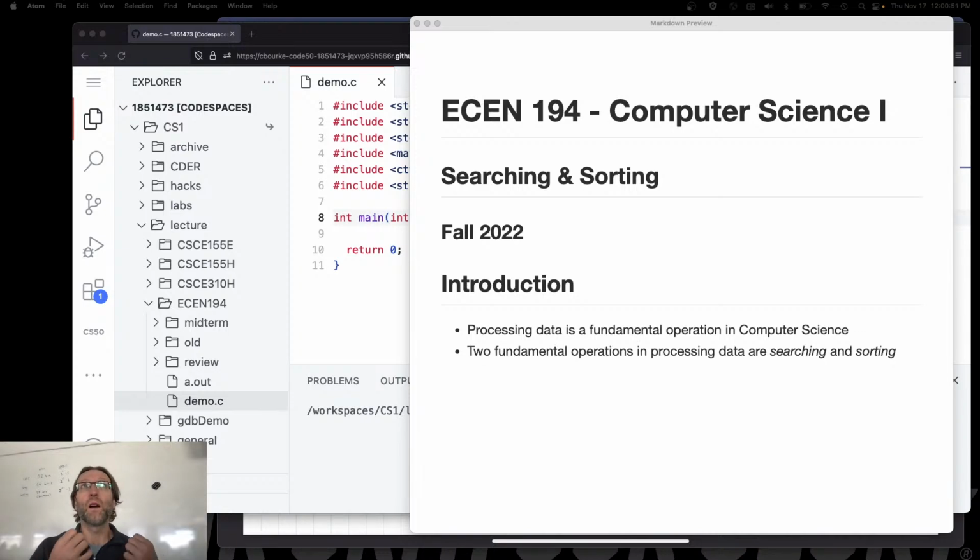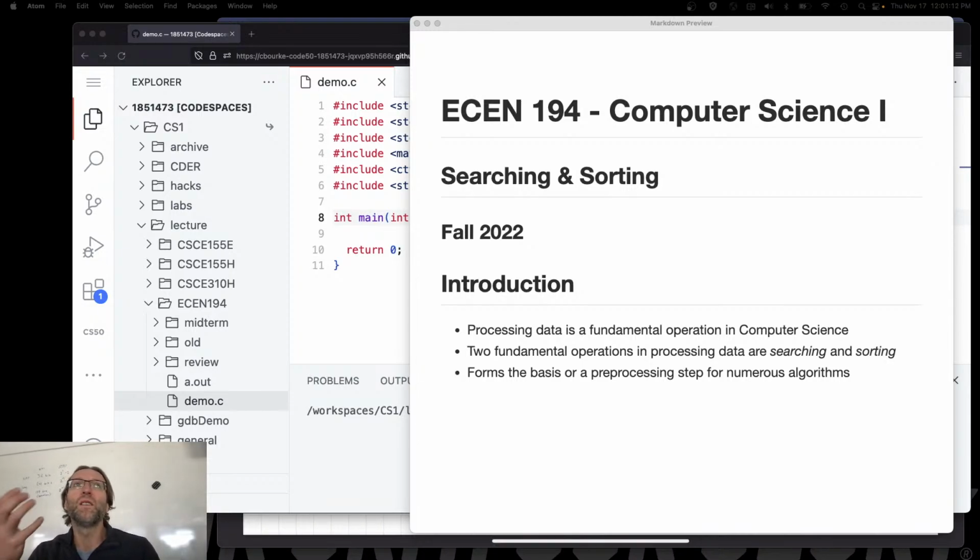They're either the beginning, or a subroutine for some other algorithm or process, or in and of themselves the important things that you want to do. Like you want to find that needle in a haystack. It forms the basis of pre-processing for multiple steps in different algorithms, because a lot of algorithms will assume that the input is in a certain order in order to be greedy and take the best solution first or something like that, right?